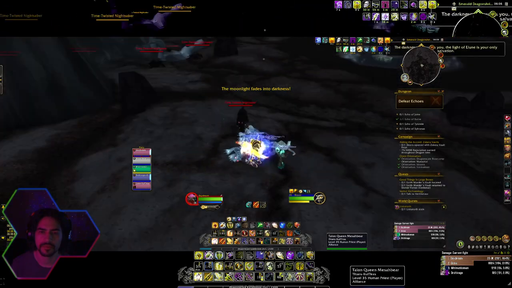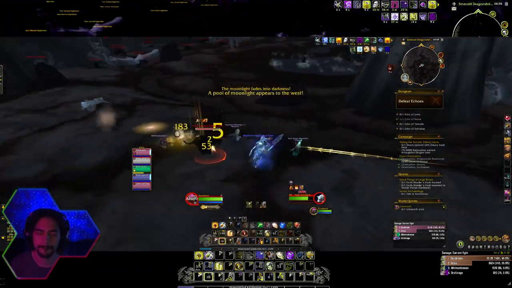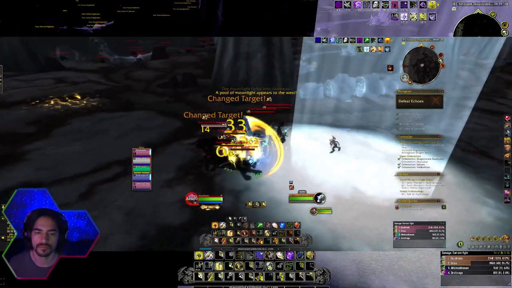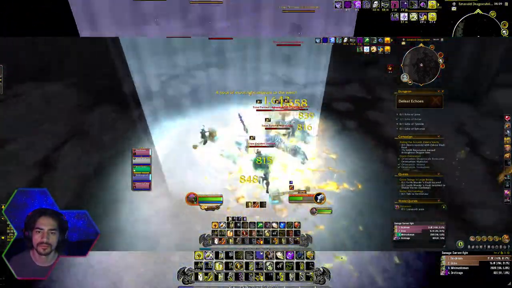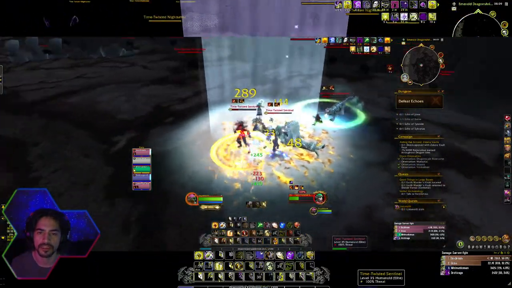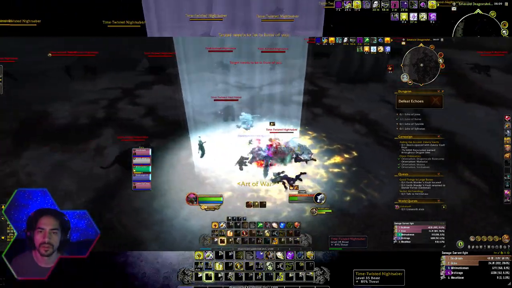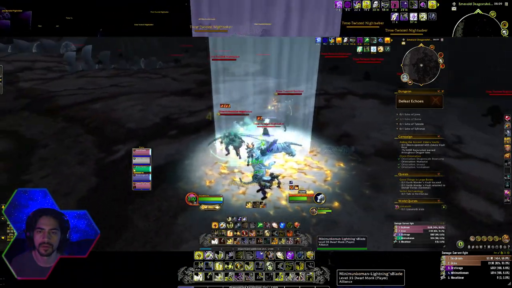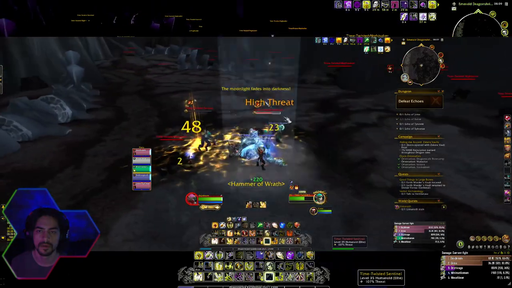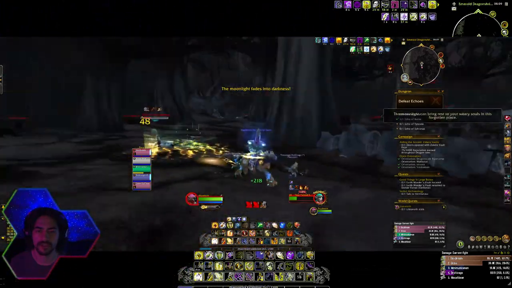Darkness surrounds you. The light of Elude is your only salvation. Get off of me. Shrink, shrink, shrink. Run for it. Run for it.